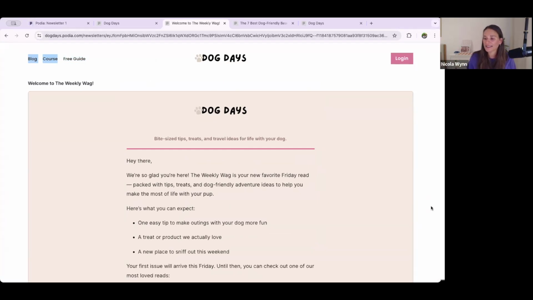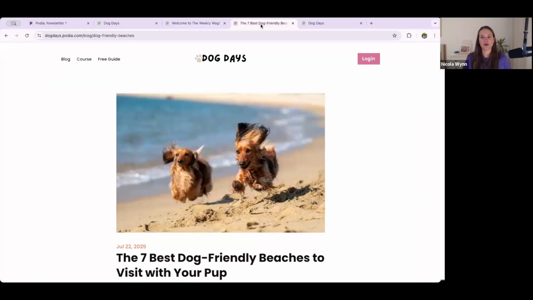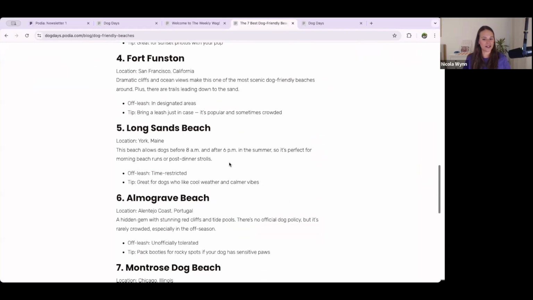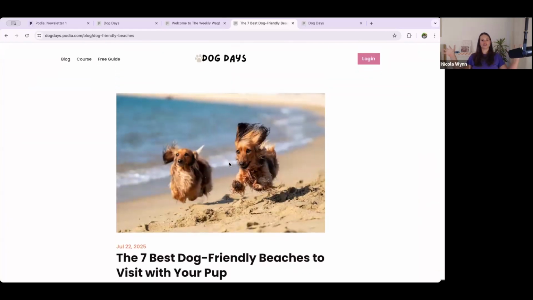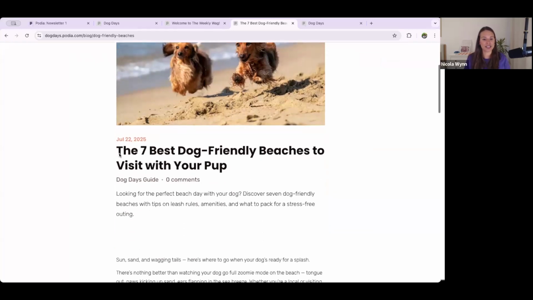What's the difference between newsletters and blog posts that get emailed to folks? What's better? Ooh, okay. So I think they're kind of different uses. A blog post is on your website for anyone to find. Blog posts are typically how you reach people. You want to attract people to your business. Blog posts are typically what will be found by Google or search engines. They're going to be looking at your website and seeing, does this answer a question? When someone types in the search bar, best dog friendly beaches, is this worthy to be shown?